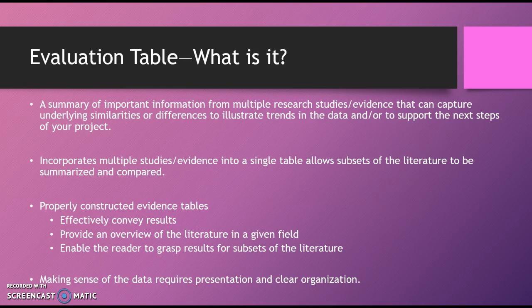Evaluation tables are very important because they organize your data in a clear fashion, and they bring out the salient points of the research, whether it's research evidence or non-research evidence. But you will bring the information that you have placed into the evaluation table over to your literature review. So by developing a solid evaluation table, you can bring it over very quickly into your literature review and develop a solid literature review.